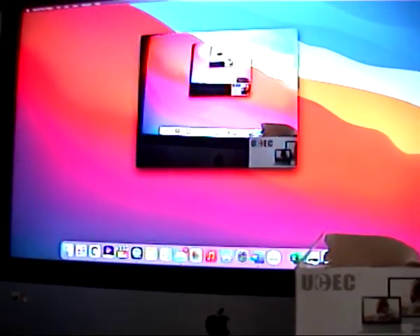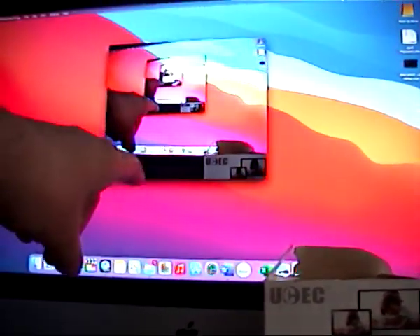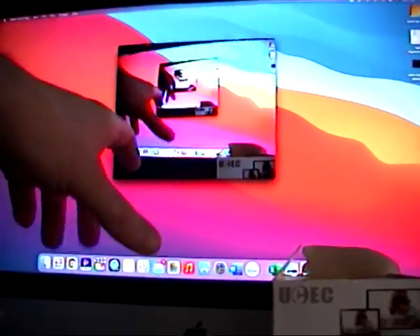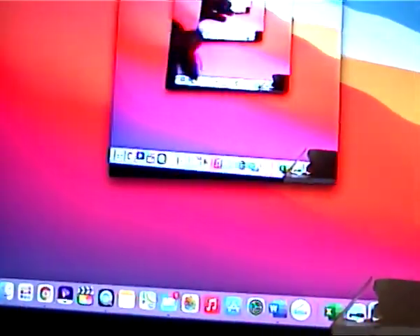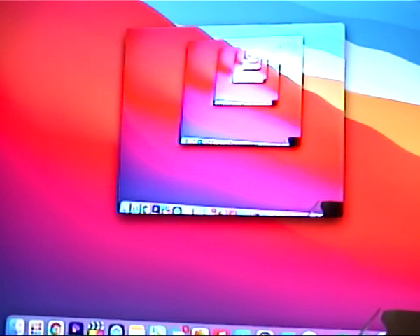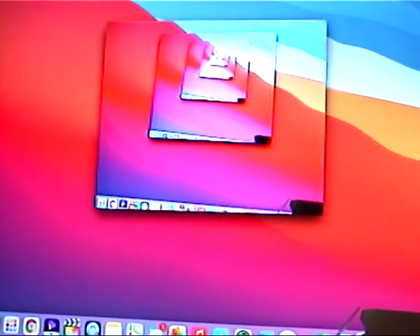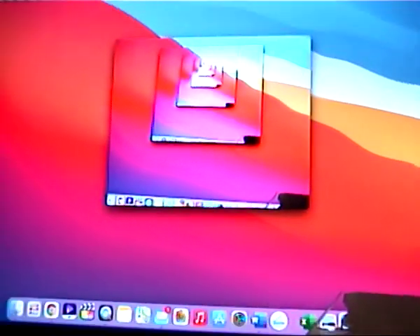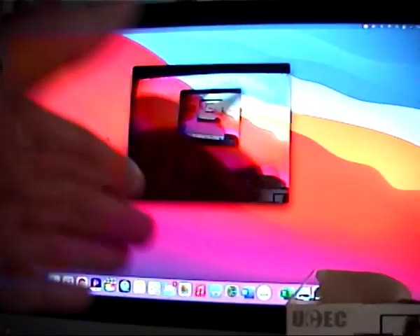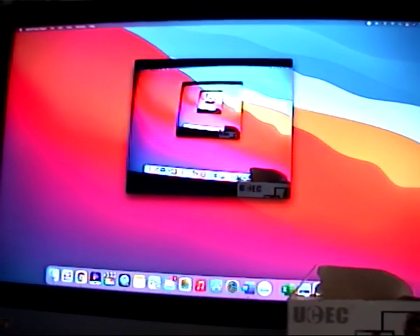In QuickTime, you just open QuickTime, click File, New Video Recorder, and select the input — which by default goes to the iMac's built-in webcam. You select the USB option, and then you're recording. You can select the quality — either standard or high — I'm on high at the moment. It's going to save as an MP4 at the end, and I'm uploading it directly to YouTube without any other software, so it doesn't lose anything — the only loss is due to YouTube compression.